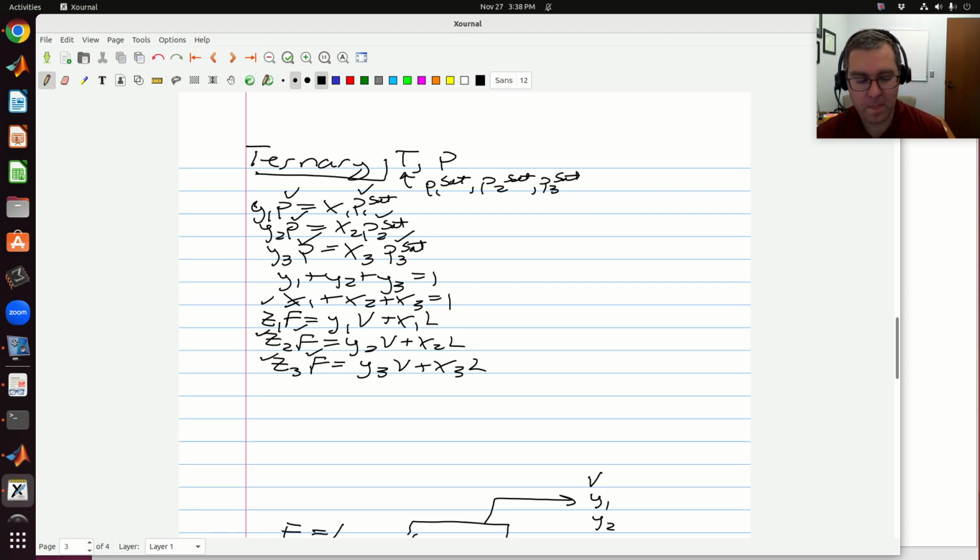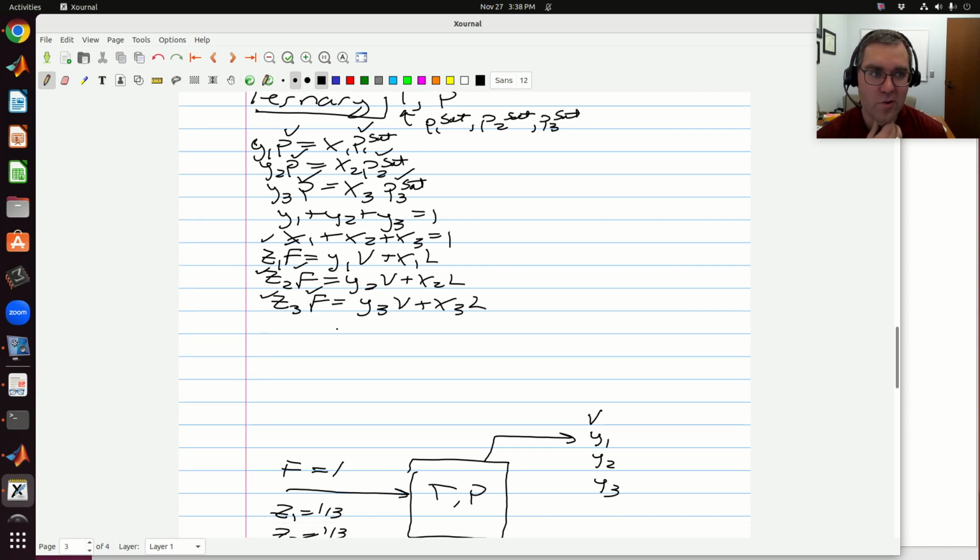Now the other way I could do it is often, if I were doing this, I would just assume a basis of F equal to 1 and calculate V and L relative to a basis of F of 1. So calculating V relative to an F of 1 would be the same as V over F. So it'd give me the fraction vapor and fraction liquid. The other way you could do it is I could divide through by F. And if I divide through by F, I'm going to end up with V over F and L over F, and I could just take V over F and L over F to be those distinct variables that I want to solve for.